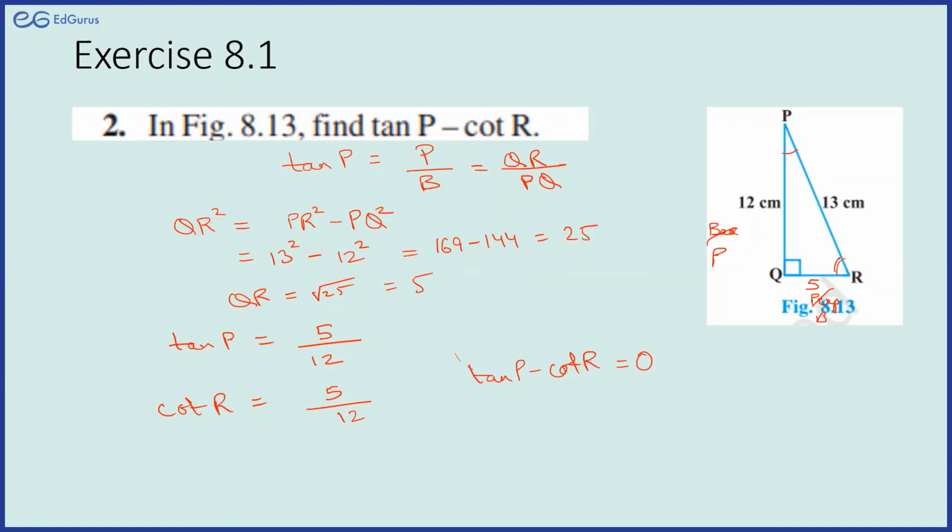ठीक है? So important thing is, सभी problems में जैसे मैंने पहले बोला, जब भी आपको trigonometric ratio निकालनी है, या कोई भी formula proof करना है, you should see कि कौन सी ratio involved है. Do I have all those sides or not? If I don't have those sides, first thing is to find that side. Once you have found the side, you just simply substitute. And now here, with respect to P, different sides are your base and perpendicular. With respect to R, you will have different sides as your base and perpendicular. So with the values, you have to switch accordingly.